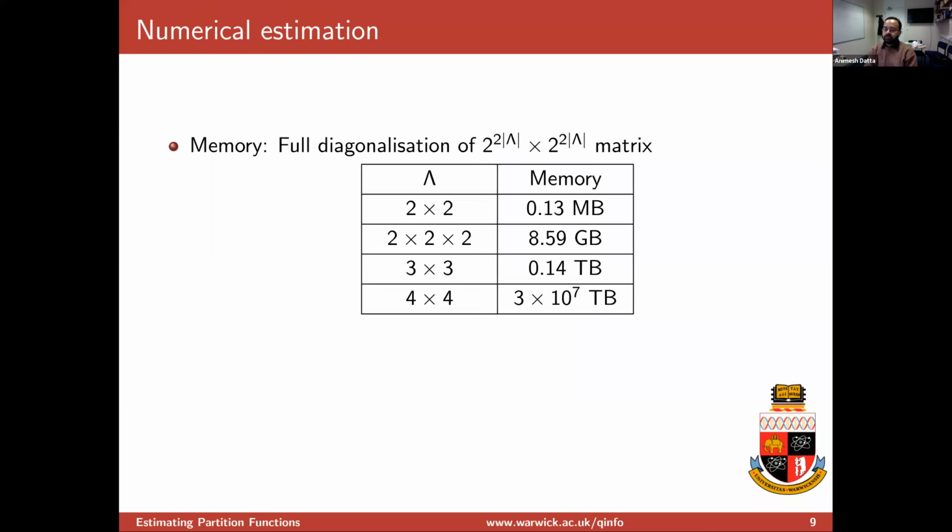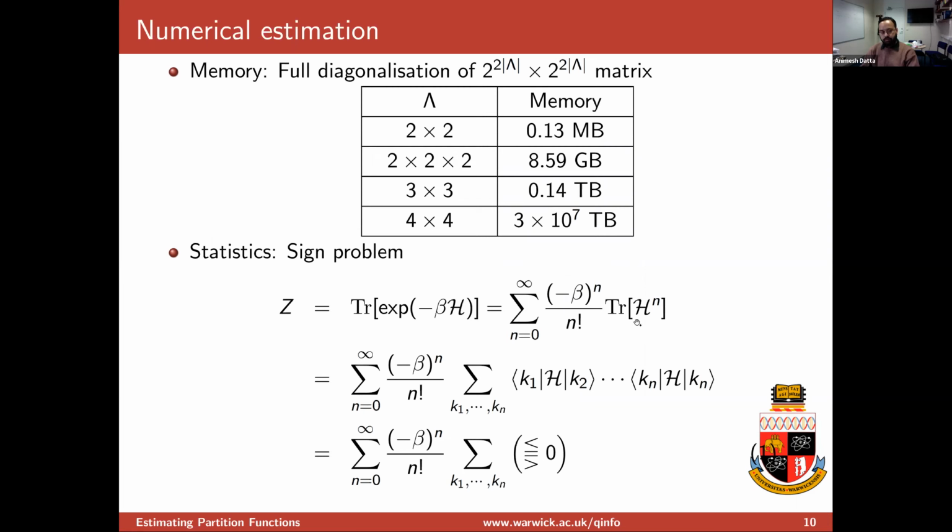The standard workaround for this is therefore to use approximate methods, in particular quantum Monte Carlo type methods. And here, of course, the standard problem is a different kind of problem, which is the sign problem. If I decompose my exponential in a power series and then do the trace of each term, what I find is that I have to sum over things which may be positive, negative, or zero, and that requires a larger number of samples. That's the sign problem.